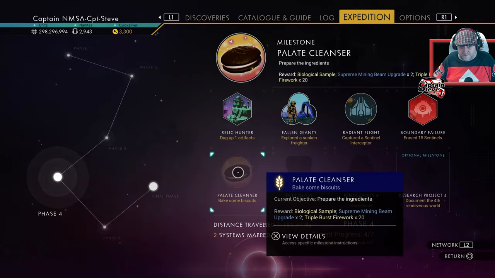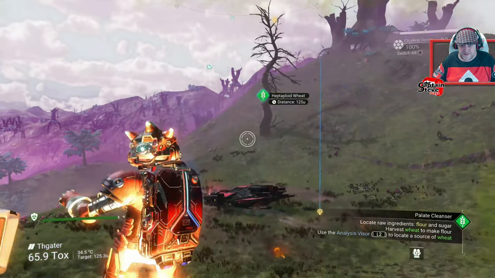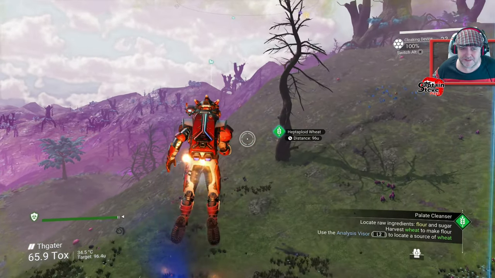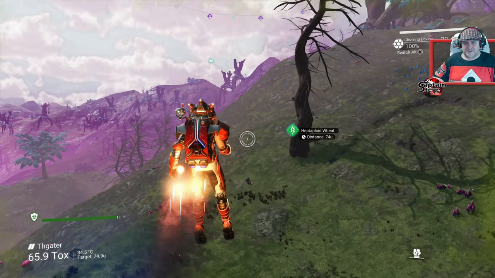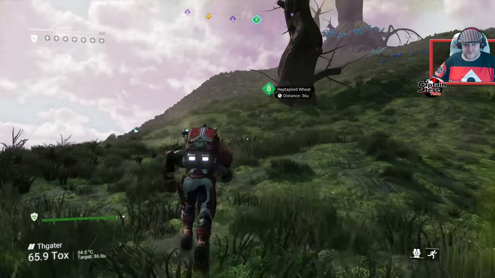Okay, right. The next one is palate cleanser. Bake some biscuits, and I've got to find some heptaloid wheat. We're right near to the ship. It's some heptaloid wheat. Something has gone right. Heck yes, it's a stone's throw away. Let's go get the wheat. Nice one.